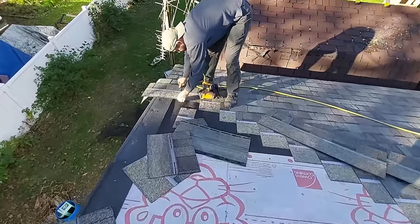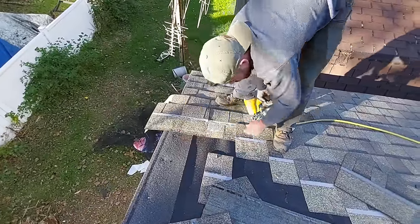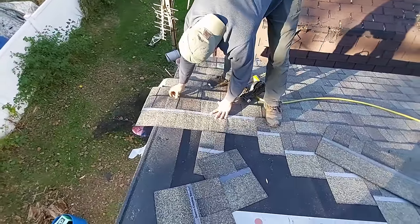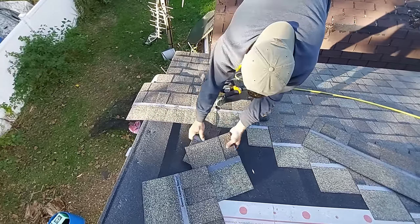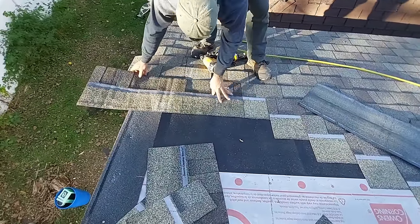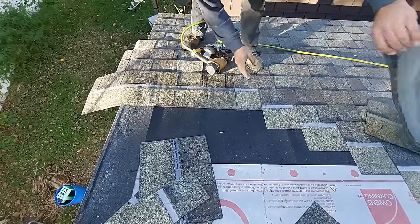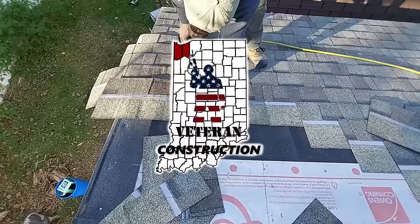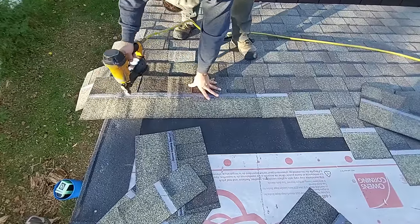This trick here, you can do this 5 times, and I'll show you why. I've got 2 shingles down. There's 3. Here's 4. Here's 5. Remember, we want to watch our nail pattern on this one. We don't want to nail in this area because we're going to have to add that 1 footer when the next one comes short.